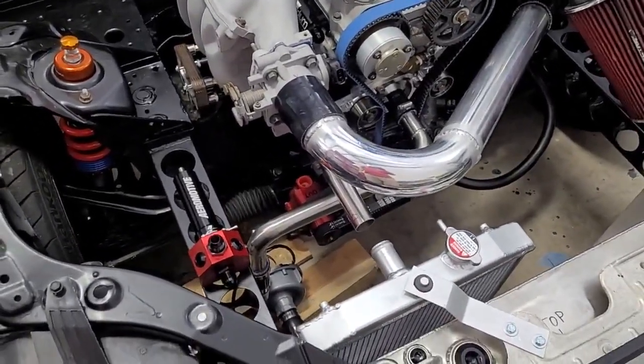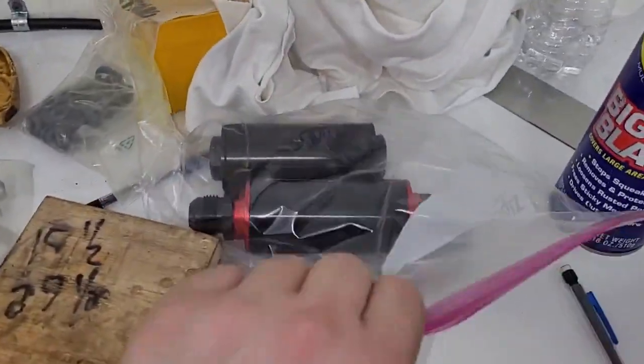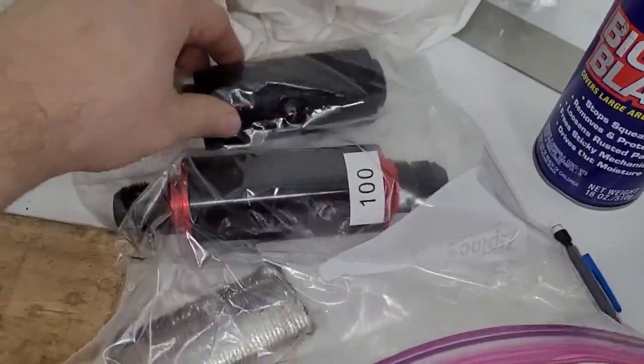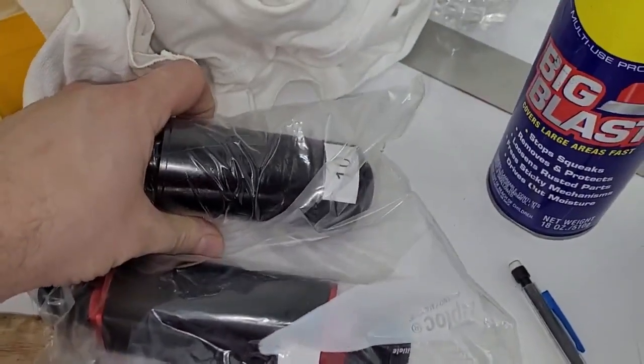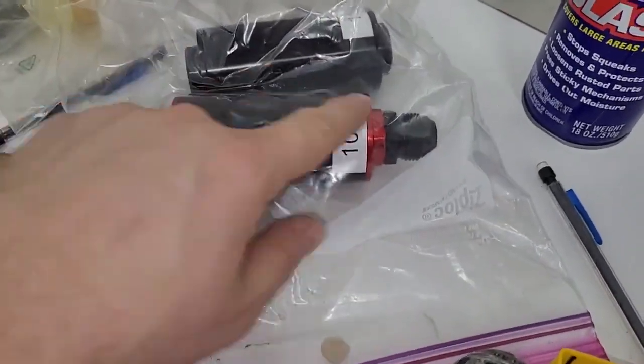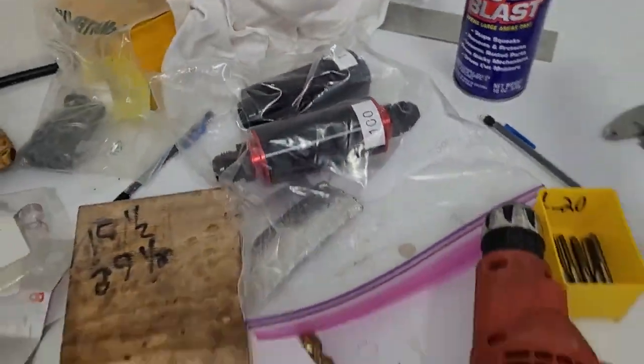We've made a couple small changes in how we're going to route stuff. I think it's going to be better. So let me show you. These are our fuel filters. They're in a bag just to keep them clean. That's our 100 micron. This other one back here, that's our 10 micron. These are super high flow. They got 10 AN fittings. Actually, this one's got 12 AN. This one has 10 AN.